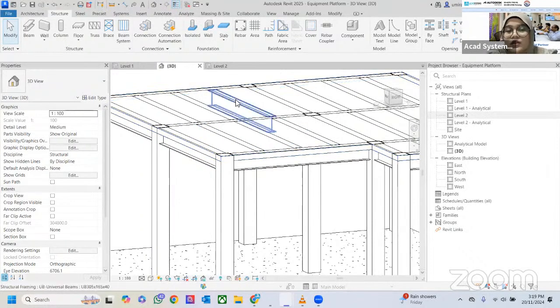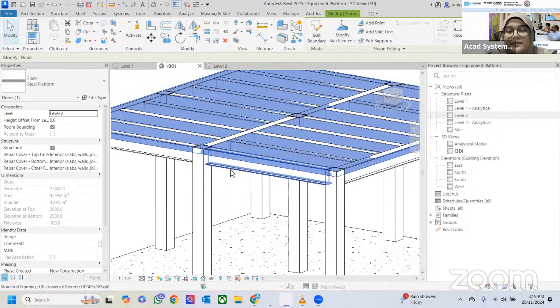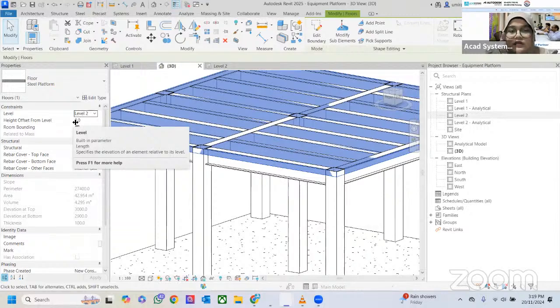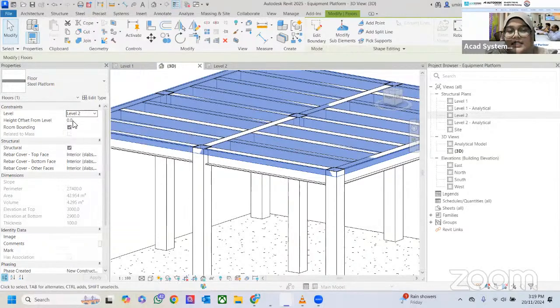So to make it on top of my support, I'm just going to click on the steel platform again. And then I go to the properties. And in the properties, as you can see here, I have this height offset from level. So from here, I need to add the thickness of the steel platform just now to make it on top of my support.